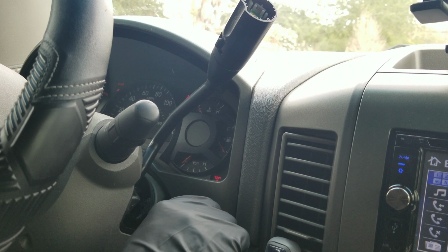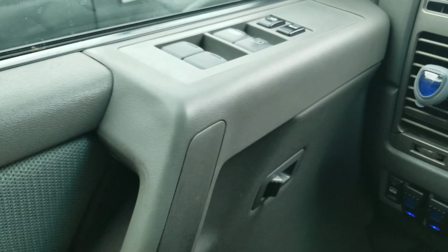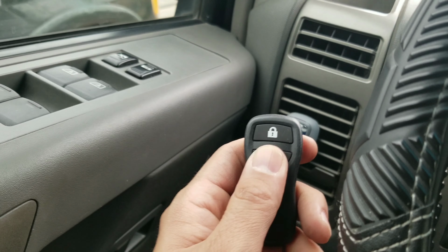Next, what you want to do is turn off the key. So you put it back in the off position and you pull out the key. And then to finally program, you unlock it and open up the door. And that will program your keys. You can try them out just in case.